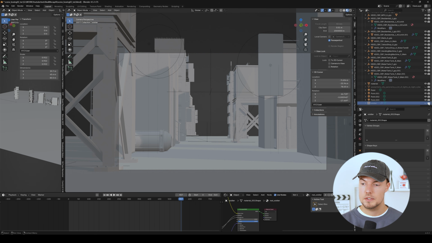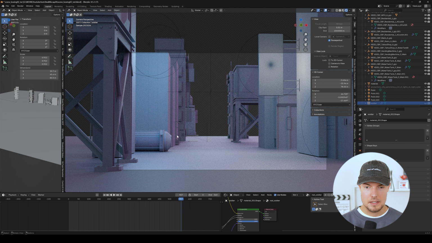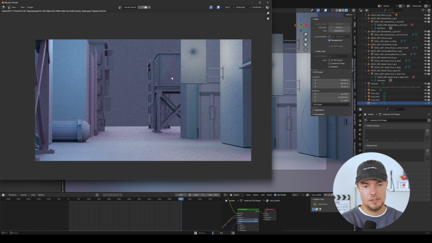What we need to do first is hide our soldier so that we just have our environment. And as you can see, it's very basically lit here. I just did that for the final shot, but it doesn't really matter how your lighting looks at the moment, because you can just render it out as a still shot. You only need one frame out of the camera perspective, so you have this one here, and you can just render it like this.